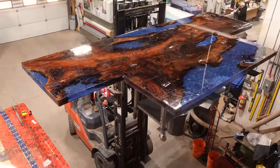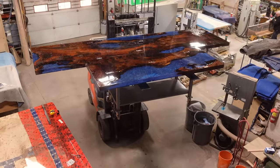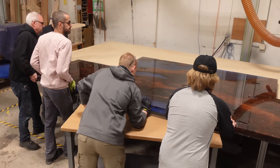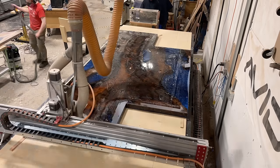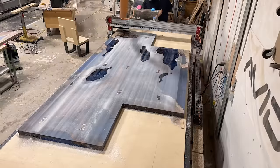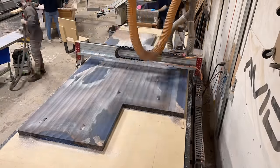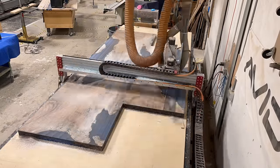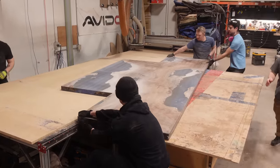Here's a great shot of that T-shape. The side closest to the forklift is the top surface, and the two narrow parts of the T fold down to be the ends, while the part that juts out is the back. We're taking that excess layer of resin off the top from the pour. We get asked quite often why we do that extra resin layer — it's simply because it allows us to fill in all the cracks and voids in a single shot.